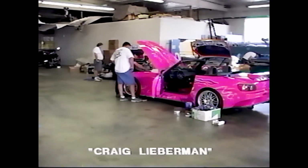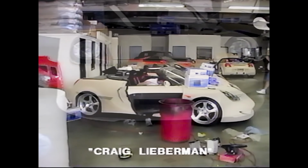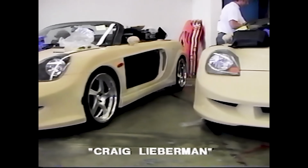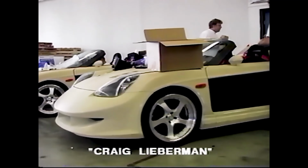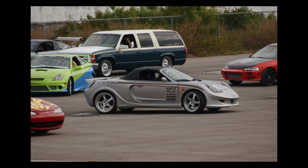A little to the left, you can see 4 Toyota MR2s. Am I saying that right? Those cars were going to be assigned to one of the goons during the barrel race sequence, if you remember that. They ended up, however, using a Camaro and a Dodge Challenger, and so the MR2s were only used for the warehouse scramble scene. We had 4 of them. I painted them 4 different colors. See if you can spot them in the scene.